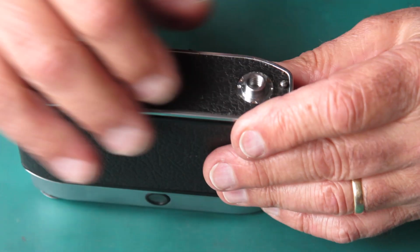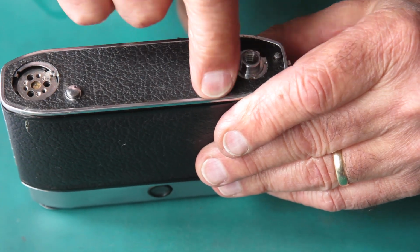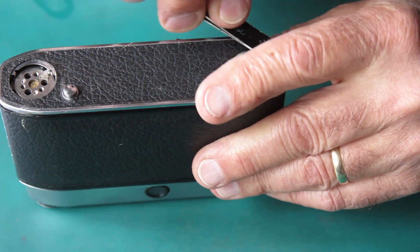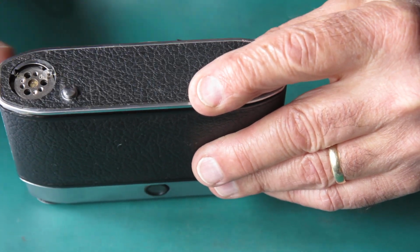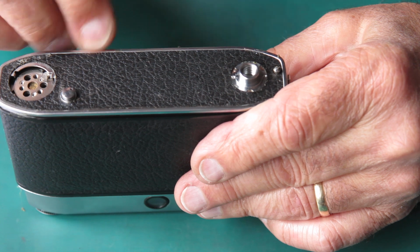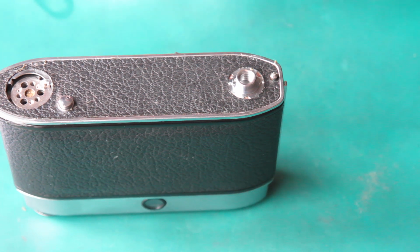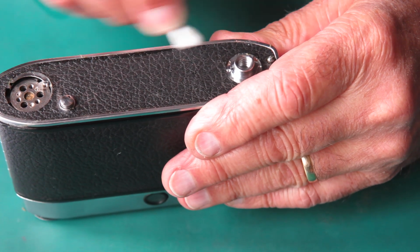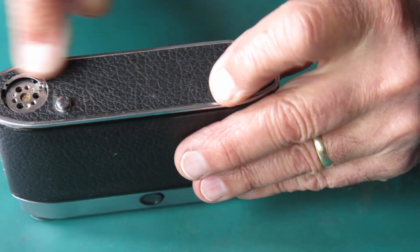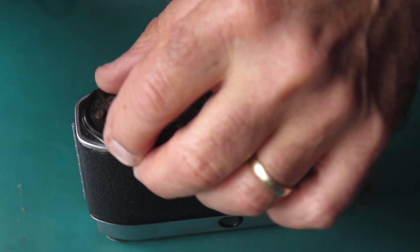I've got a tiny void right there which I'll fill once this is all dry, and there's a crack there I think which I might fill at the same time, but otherwise that looks good. Bit loose on the surface there, just give that a wipe. That looks fine. Okay, so I can put my film advance lever back on there.